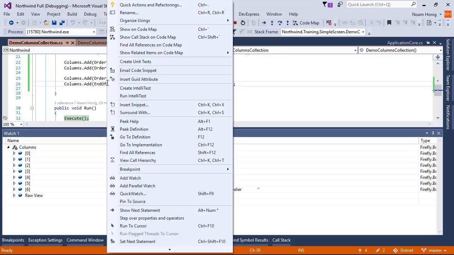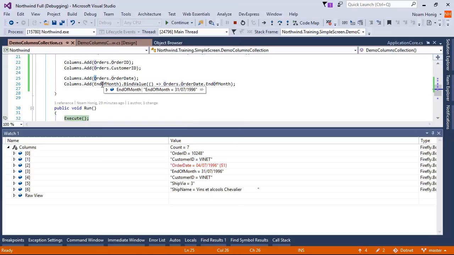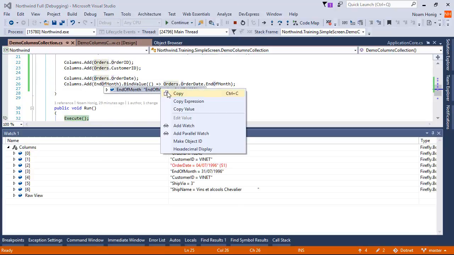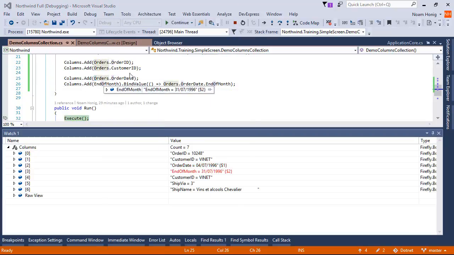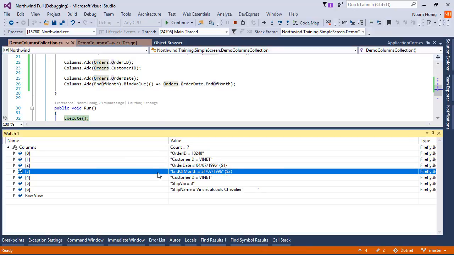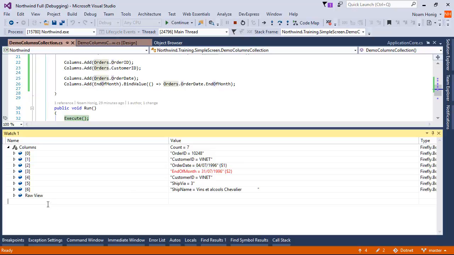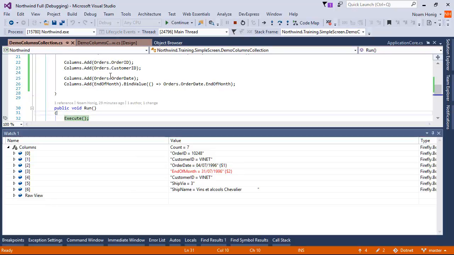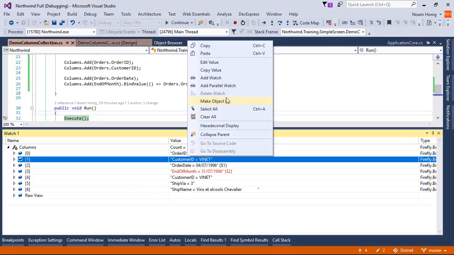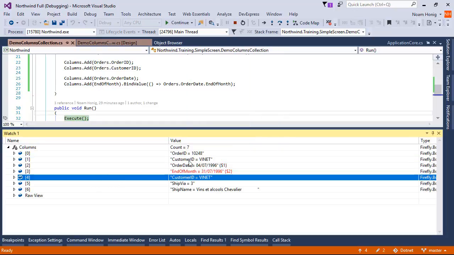I'll highlight end of month and also make, in again the debug window, right-click the value and say make object ID, and I will be able to see that they are both here, 1 and 2. And then I'll be able to relatively see them anywhere else. So I can look at order date and get the $1 sign, end of month and get the $1 sign at the end. So using the make object ID is very useful to recognize an object in the watch window.